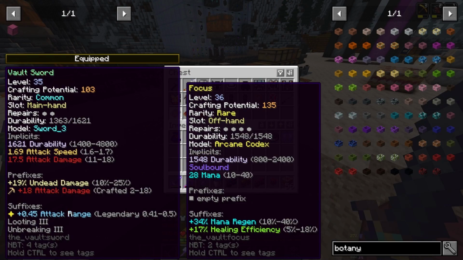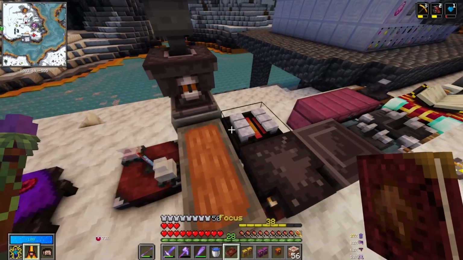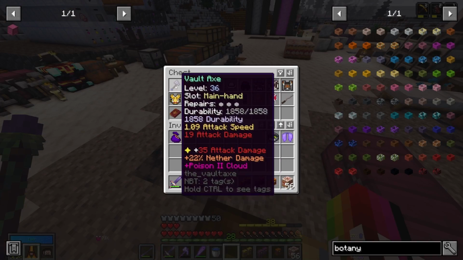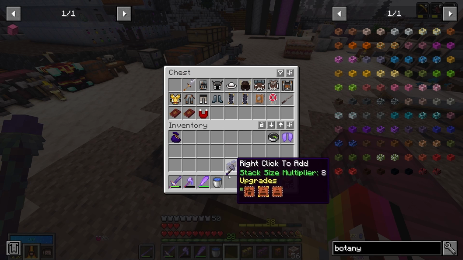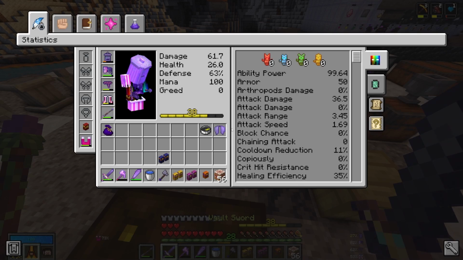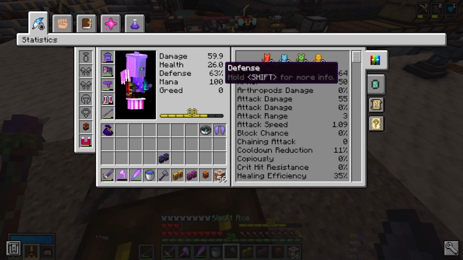Wow, this focus is pretty good though. Let's see what else we could put on this. Literally just soul chance or durability, okay. Alright, none of this stuff was good, except for this axe. That's pretty nuts. Let's see what it says our damage is, 60. And then if we go to this, it is, wow, it's literally higher with our sword.